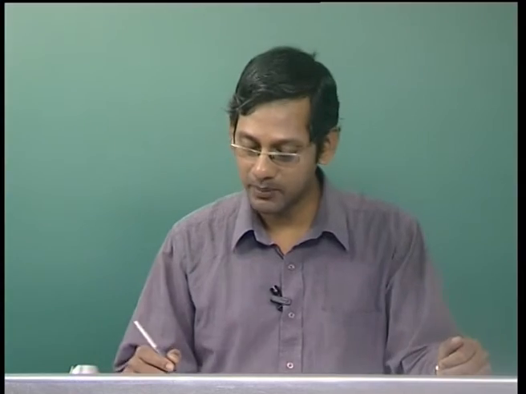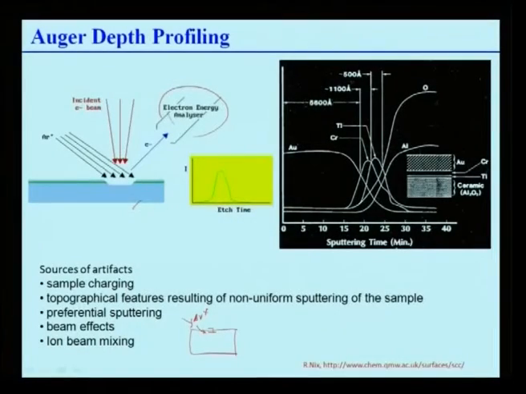That means one can determine the elements present at each depth and also quantify the different elements present. So this is one plot shown here. This is sputtering time versus intensity. As you see here, the aluminum concentration, gold concentration decreases, aluminum concentration increases, oxygen concentration increases, titanium. So you have chromium, titanium, gold, aluminum, oxygen.